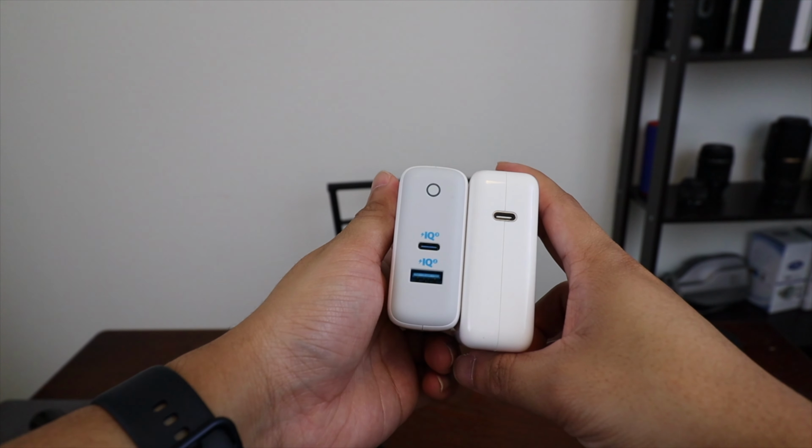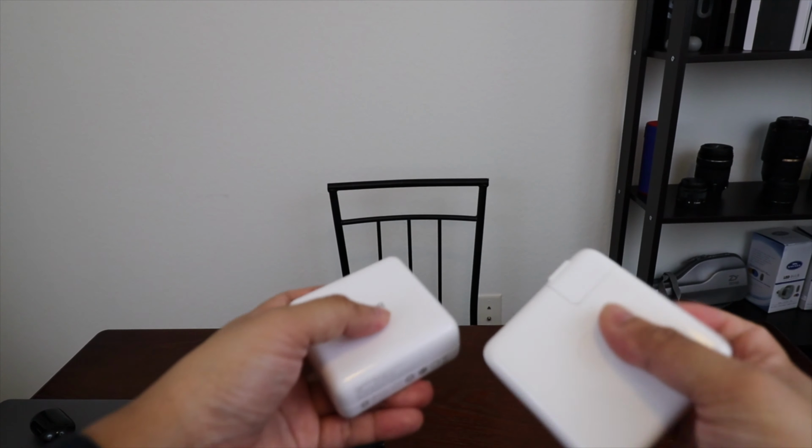So you get one extra watt, but again, the 60 watts is divided between both the USB-C and USB-A. I will say that with the weight of this, the size of this, and the fact that you can charge your laptop and your phone or headphones at once, this is a great home essential. It's quick. You can throw it in your backpack. It charges real fast. It doesn't matter if you have USB-C or USB-A. You can use both ports versus just USB-C. So overall, I really like this charger.